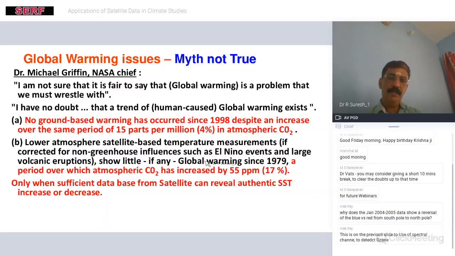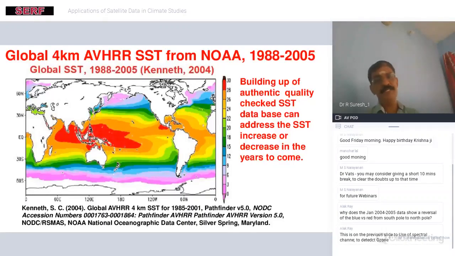And probably the solution is what the last bullet says. When we get sufficient data with the complete oceanic area, right from tropics to extratropics, we can make a huge study on this. Right now, from 88 or 87 onwards, the SST etc. has been completely quality checked, and there is mapping going on. The moment we get some 30 years of data, we will be in a position to say authentically whether the warming is taking place or cooling is taking place, and in which pocket.